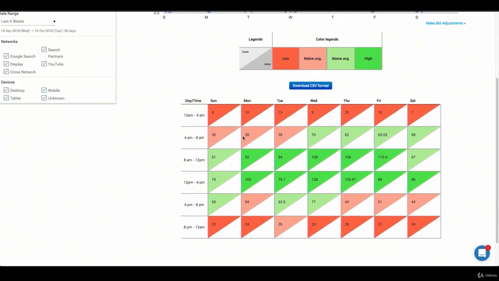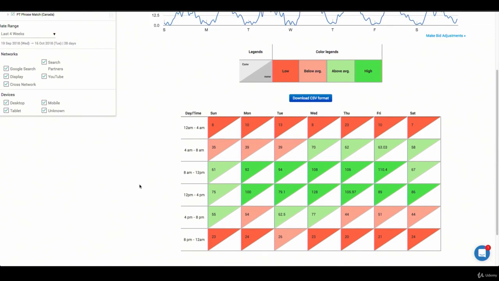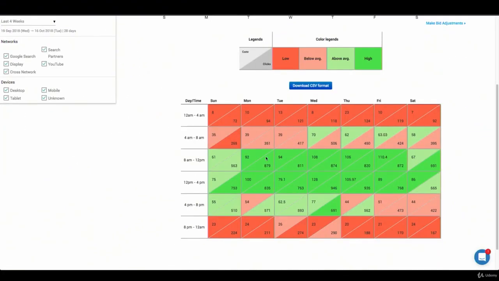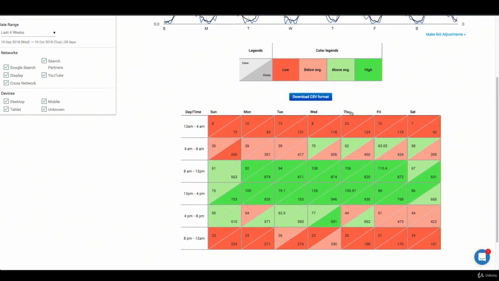And I can come down here into this chart and say, oh, look, 8 to 12 p.m. and 12 to 4 p.m. are the 2 4-hour chunks of time that are clearly the highest volume for conversions. And I could track conversions versus, let's say, clicks. And I'm seeing that same sort of trend. So I'm seeing conversions and clicks are the best between 8 a.m. and 4 p.m. And I can see we have really low volume, 8 p.m. to 12 a.m., 12 a.m. to 4 a.m., because it's showing red.